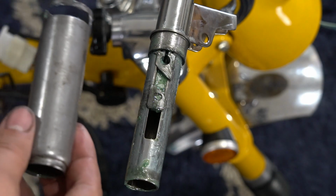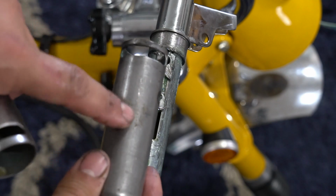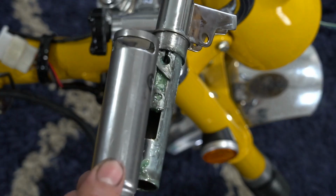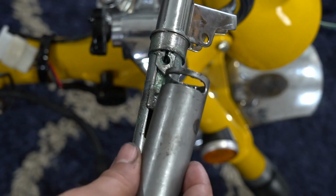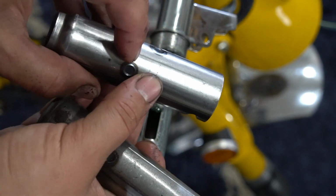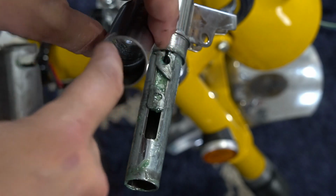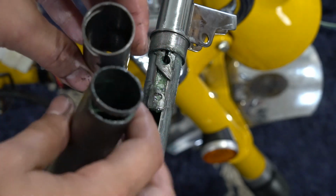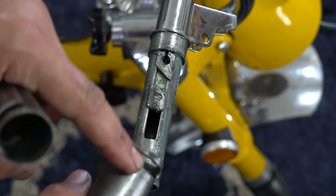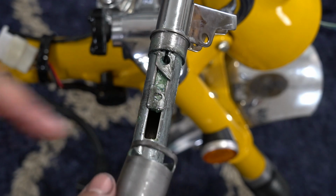Alright, so now it's time to get your twist throttle in place. I am using an older one. I was working with this one and I just could not get it to give me full throttle. So I pulled one off a 1970 CT70, because the tack welds on the part that this will ride on are just slightly askew, so it's not working. I verified it by installing this one, and I get full throttle twist.